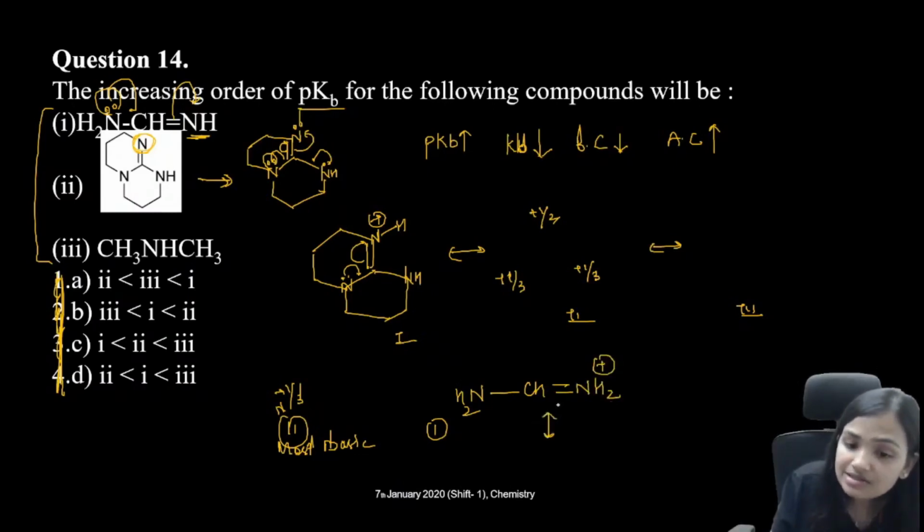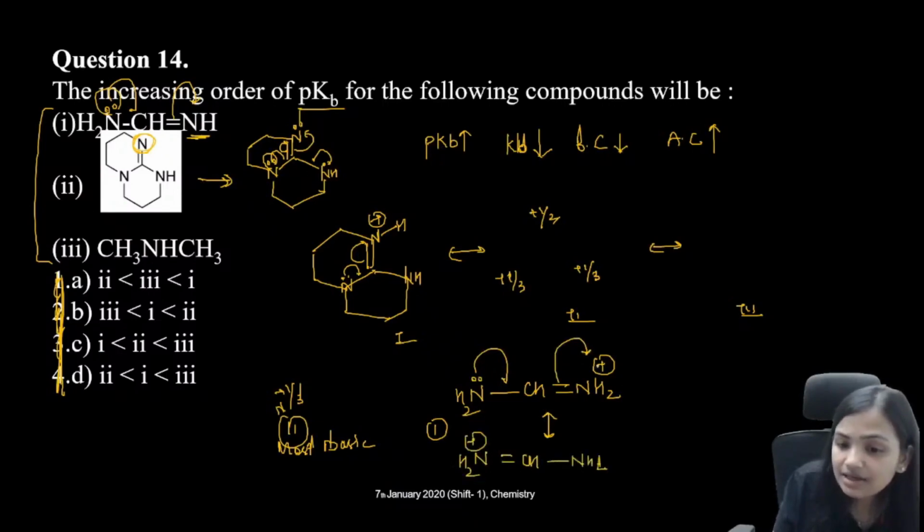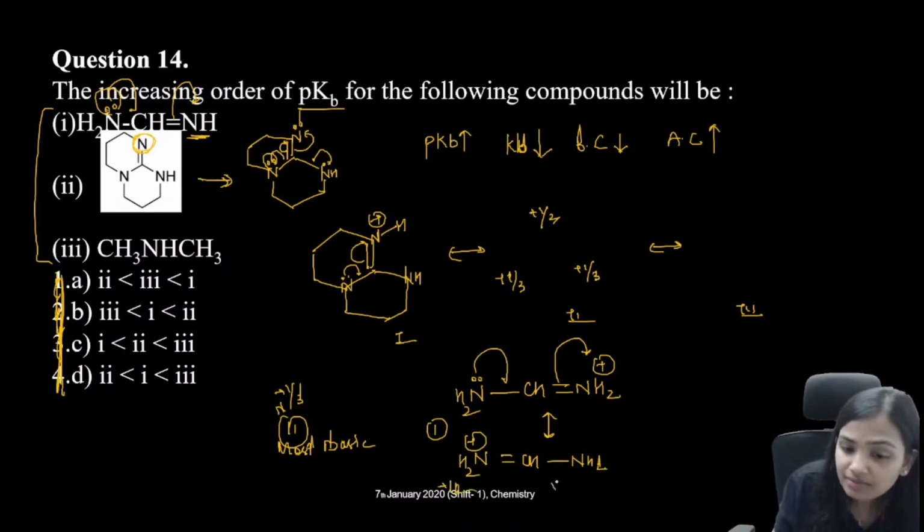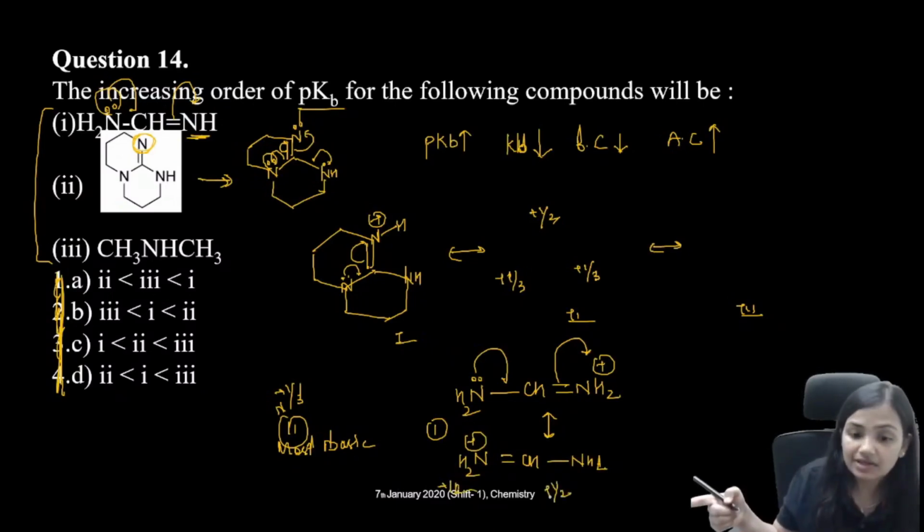Again guys, this will result in the formation of two resonating structures. It will go here and it will go here. So if you draw the two resonating structures, this can become something like this. So ultimately here this positive charge is also getting delocalized. If you form its resonance stabilized structure, we will be having a charge of plus 1 by 2 and 1 by 2.